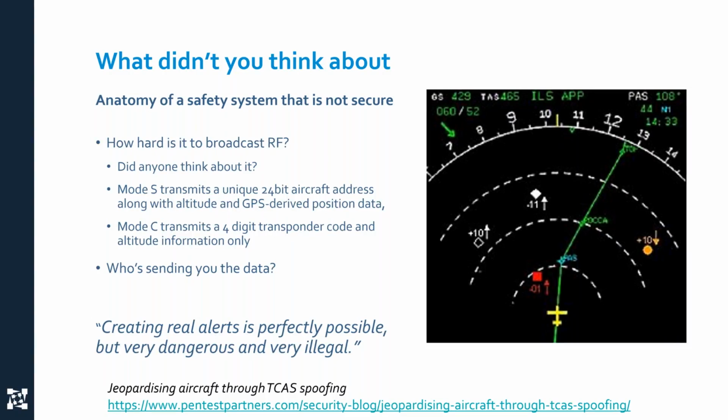And when it decides that there's something you need to do imminently, then it'll say something like "climb" or "descend." So again, the visual display is there, but the audio display helps keep your eyeballs out of the cockpit so that you're looking at the surrounding area. And this is super important, as we're going to look here. This system is not secure.